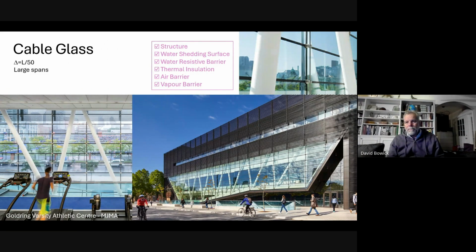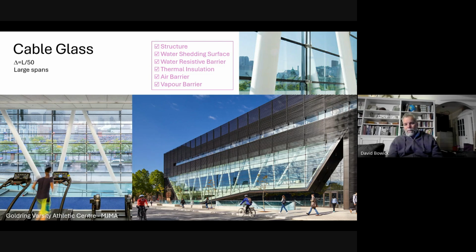You remember that the curtain wall rule of thumb was the depth needed to be the height divided by 23 was our approximate rule of thumb. That's the structural depth. If we take a cable and we pull it tight, as long as it's straight, it cannot resist load. It resists load by deforming. It has to have shape. L over 23 is about how much depth you need to resist wind load. We're designing cable systems for a deflection of L over 50 to L over 36.